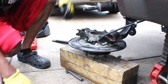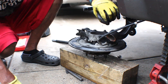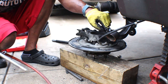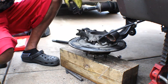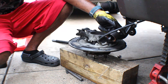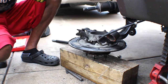Alright, so I had to get old school just a little bit and burn this one out. This one here, the hole for this one, I had to actually use my air chisel to get this one out. So what I'm gonna do with this one, and I did the same with this one, I had cut a relief cut. So I'm gonna have to do with this side too. I'm gonna have to cut a relief cut in it in order to get it out.